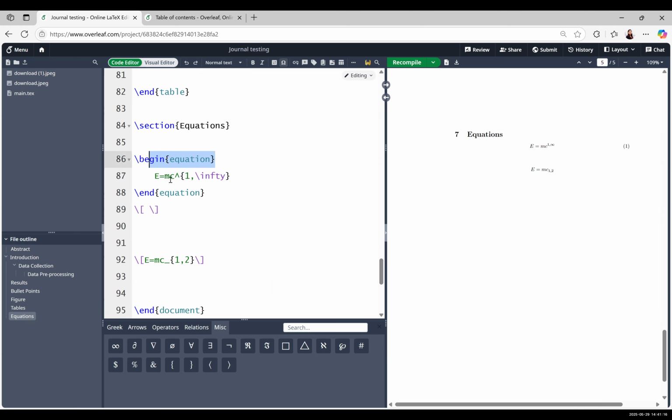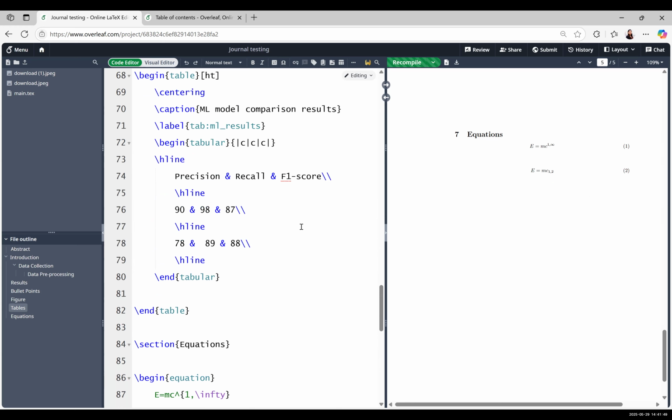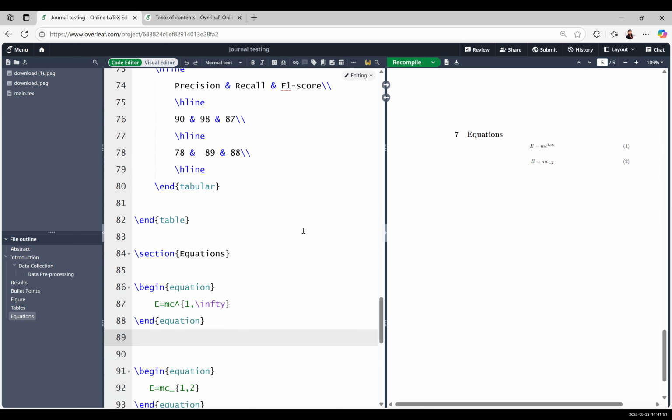Same way, if you do the same thing for the other one, you can see it will become another equation with the equation number 2, and it will automatically keep on adding. Okay. And then you can also cross-reference them whenever you need them in your text or in your paragraph where you are describing. So I have basically covered everything.